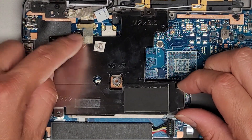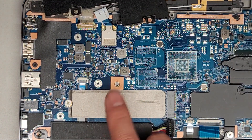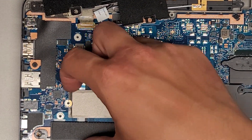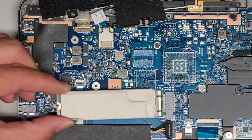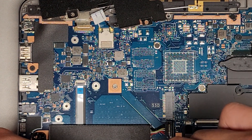We're gonna lift this metal plate off. There's some adhesive holding it, so we're just gonna flip this out of the way and leave that there. Here you can see we have access to the SSD. We're gonna take that one screw out, then we should be able to lift this up and pull this back and just pull that out. I don't think you can even transfer this over — if you try and peel this, it's probably just gonna shred to pieces.